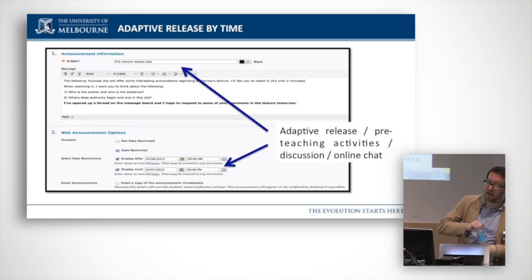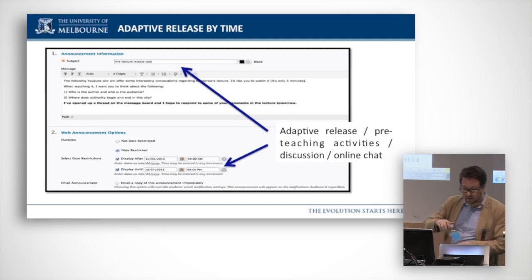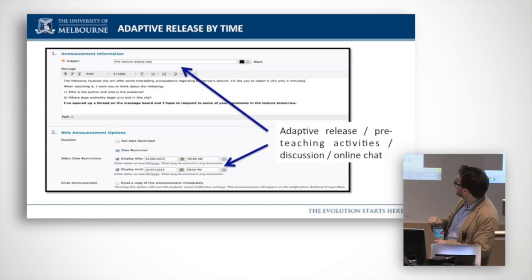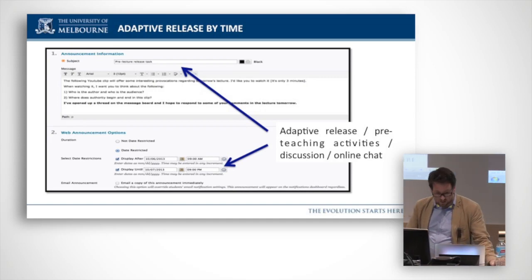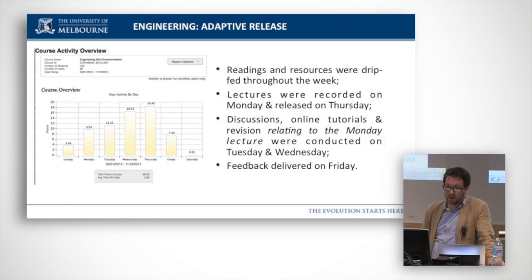You can do that, and you can have chats, and you can do all of those kind of discussion boards at a time, and that's the value of it, okay? But generally speaking, you don't have to be there, okay? Adaptive release, pre-teaching activities, discussion online chats, they're all invaluable in that sense, okay? So this is what I wanted.